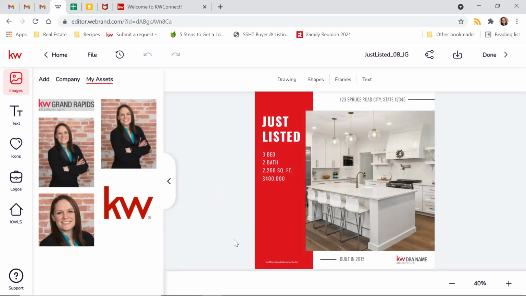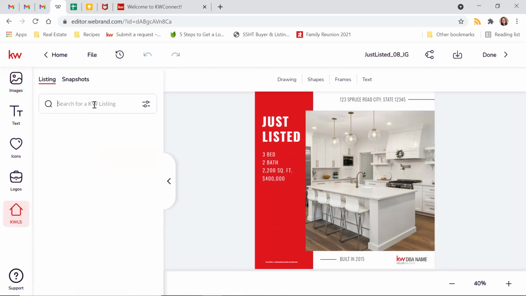And now I've got all these different things that I need to change here. So what I can do is if I have a listing that's already on the MLS, this automatically hooks up to the MLS. So I can go down to KWLS here. I don't know who probably has a listing. Let's go for Lucas Howard.